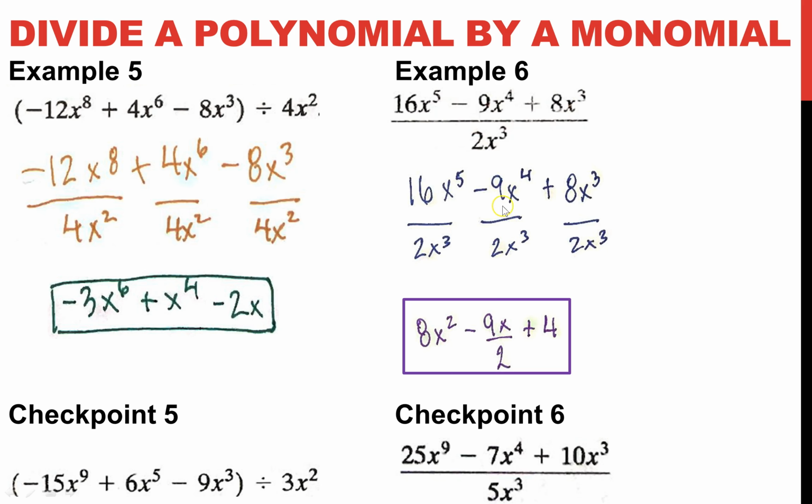So for the second term, I can't divide 9 by 2, so I just leave it as a fraction. Fractions are numbers too. Fractions are friends, not food. Okay, sorry, quoting Pixar. But that is exactly true. Go ahead and don't be afraid of fractions. They are awesome ways to express some really complicated decimals. So go ahead and do checkpoint 5 and checkpoint 6 the same way that we did example 5 and example 6. Pause the video. I'll be here when you get back.